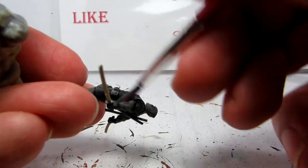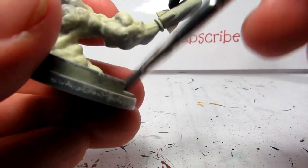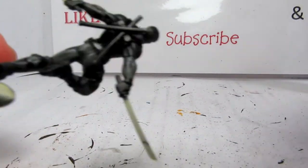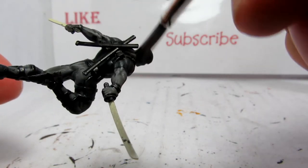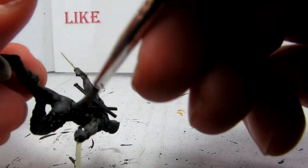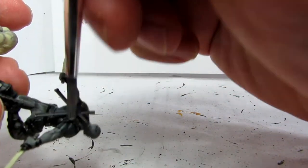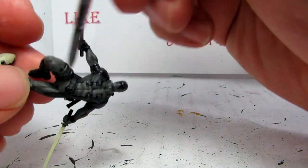This is a great technique to use in this situation, and because the straps are darker, when you dry brush the skin of the suit underneath them, it's also going to nick the straps, which is going to pretty well highlight both sides of the straps for us as we do the other highlights. So it makes the process a little easier and a little quicker.